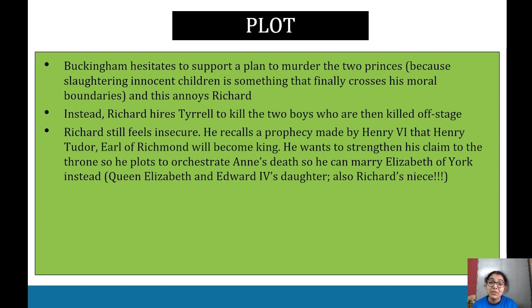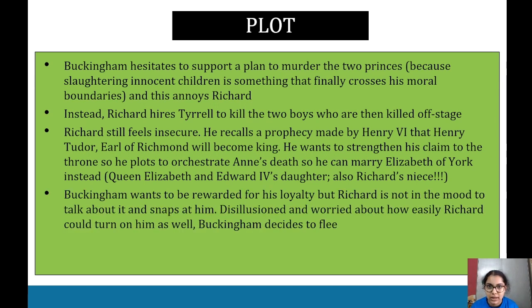And now Elizabeth of York, as you might figure from the word York, is the daughter of Queen Elizabeth and Edward the Fourth, and she's also Richard's niece. So Richard had two nephews, one niece, and now he plans to marry the niece so that later on when the niece marries, her husband can't have claim to the throne, and she can't have claim to the throne either because she'll be married to him.